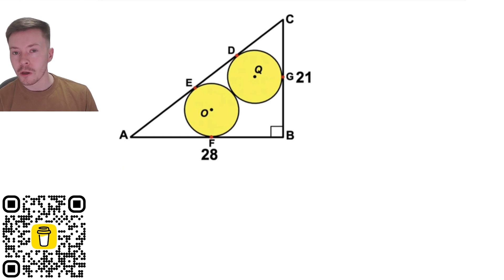Right so similar to the problem last week you want to with circles put your radii on. So I'm going to put the radii on from the ones that are connecting the two circles here and I'm also going to put the radii on from the tangent to the triangle to the center of the circles. Okay now if it has radius r and these are both the same radius circle that would have a length 2r, each of these would also be a length r.